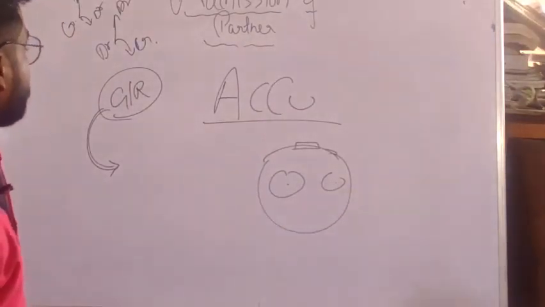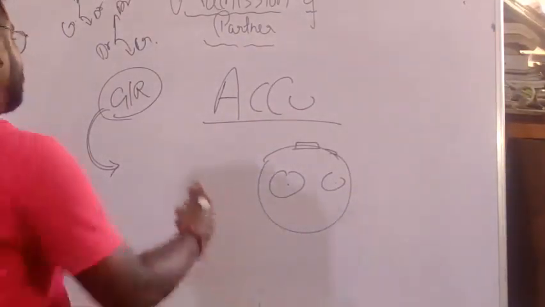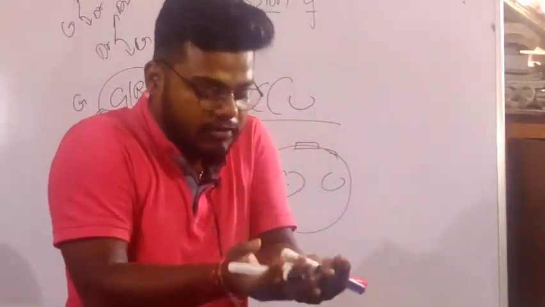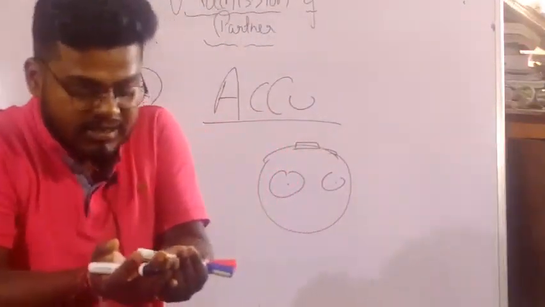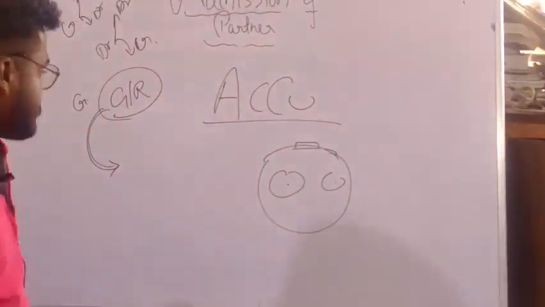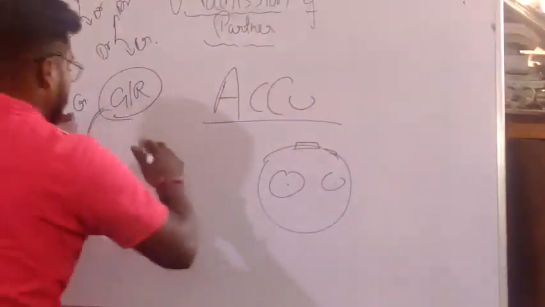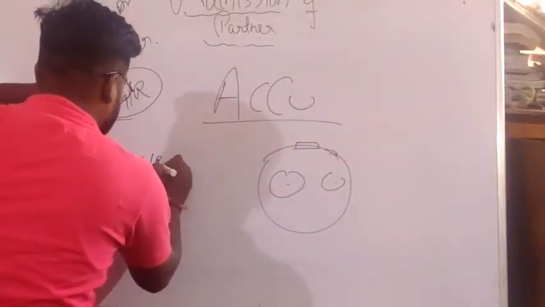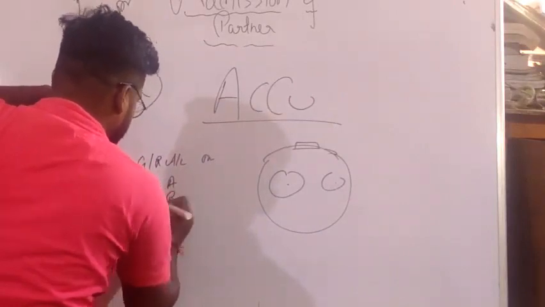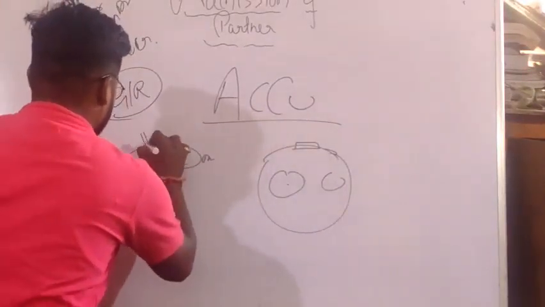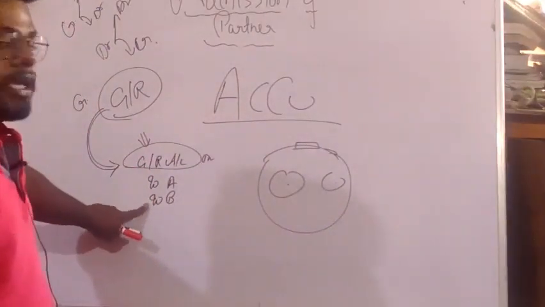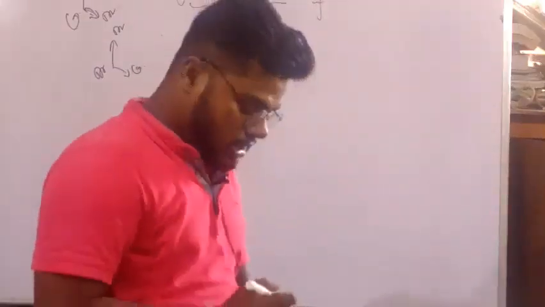Right now, general reserve. Sir, what is general reserve? General reserve has a credit balance, and right now we have deposited a certain amount and it has to be distributed to the partners. So I have to cancel it. Right now what to do? Debit. So general reserve account debit to A, to B. That means whatever the accumulated profit may be, we should distribute it to the A and B accounts.